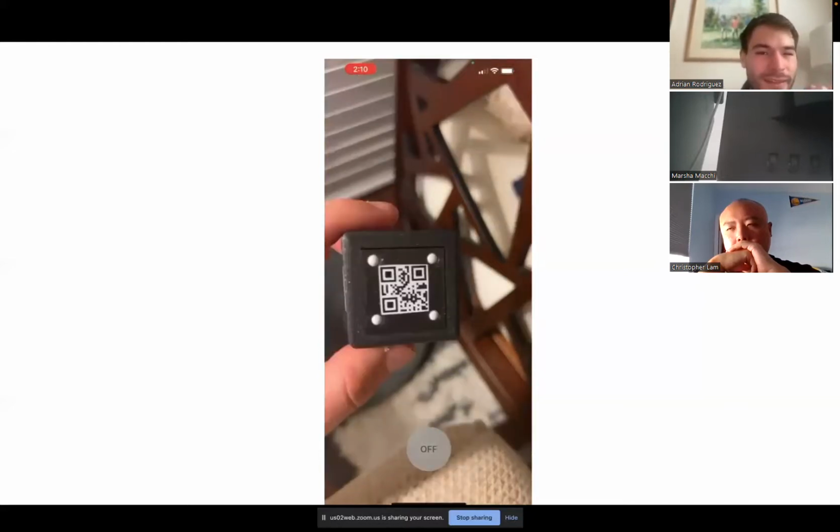So again, you're wearing the iPhone. The iPhone is using its camera to see a cube, and each cube face has a tactile symbol that blind users will be able to feel to know which face is which. But each face also has a code, and this code basically can make it so that the face can be anything. So for example, if you're building a terrain, like you want to build a three-dimensional video game world, and you want to have grass, and you want to have lava, and you want to have maybe some water, and then you're going to build a bridge over the water with wood.